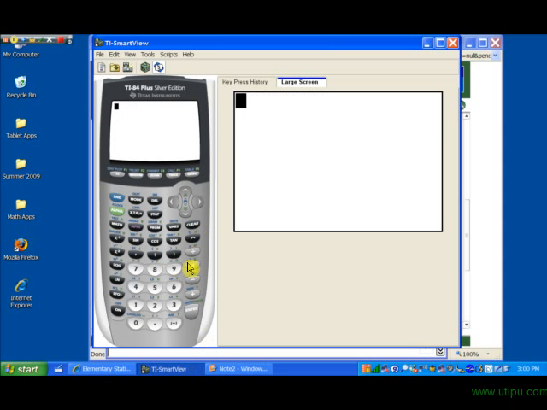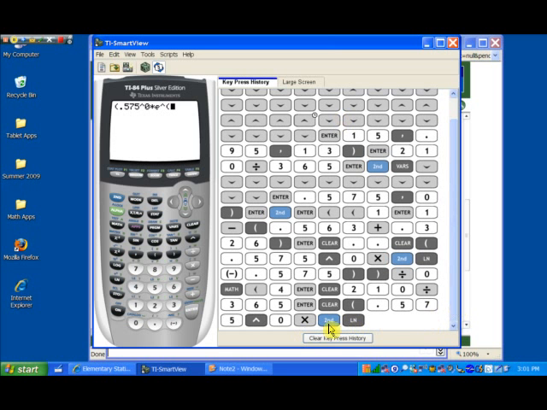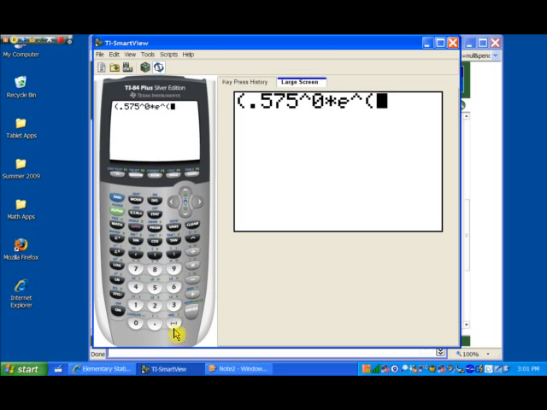Let me grab my calculator. And first, we'll just start some parentheses because we have more than one factor in the numerator, 0.575. We're going to raise that to the zero power. Multiply that by, now to get e, you want to take the natural log key and hit the second key and then hit that natural log key. Let's take a look at the screen history to see that. We hit the second key and the natural log key to do that. We also need to be a little bit careful on the sign here. Since we're leading with a negative sign, we want to use the negative sign right by the decimal point and not the minus sign. So you notice how the minus sign is a little bit shorter here. 0.575. Okay, that takes care of closing our exponent.